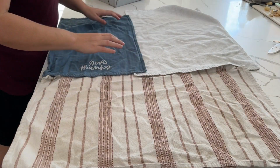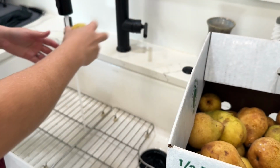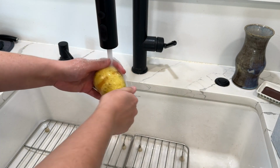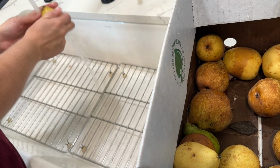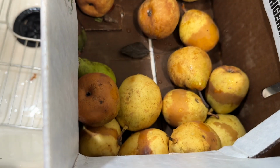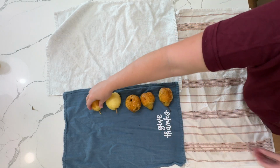To start making our pear butter, we just need to wash, peel, and core all of these pears. I just grabbed a few towels to lay out on the counter to let the pears and apples drip dry after we wash them. I plan on peeling these pears, but I wanted to go ahead and give them a thorough washing regardless, just to make sure they got nice and clean. I laid them out on a towel after I washed them, just to let them drip dry a little bit.